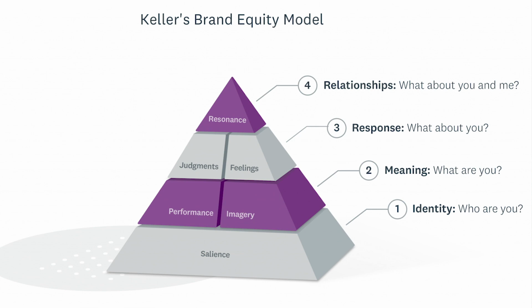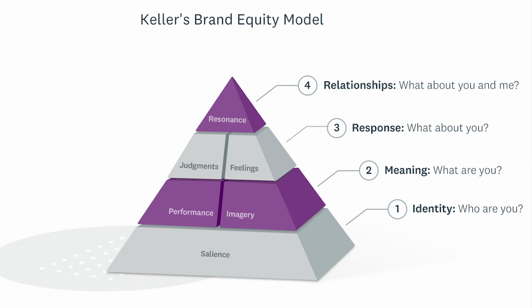And so now step 3 talks about response. This focuses on the perception of your brand. How are you perceived? How does the customer respond to your brand messages? What does your customer think and feel about your brand? And here we have 2 building blocks, judgments and feelings. Judgments are the conclusions that your customers have about your brand, and feelings are the emotions that your brand has evoked in the minds and hearts of your customer through your brand messages.